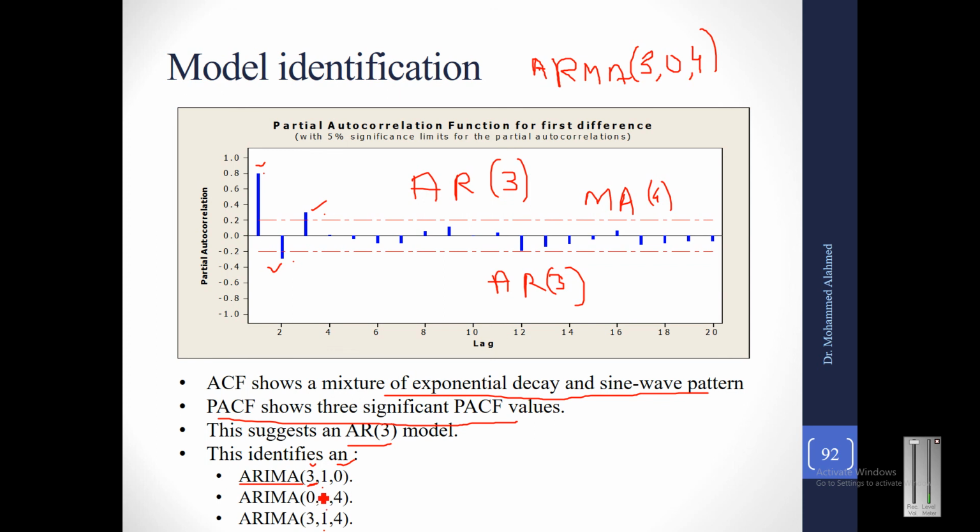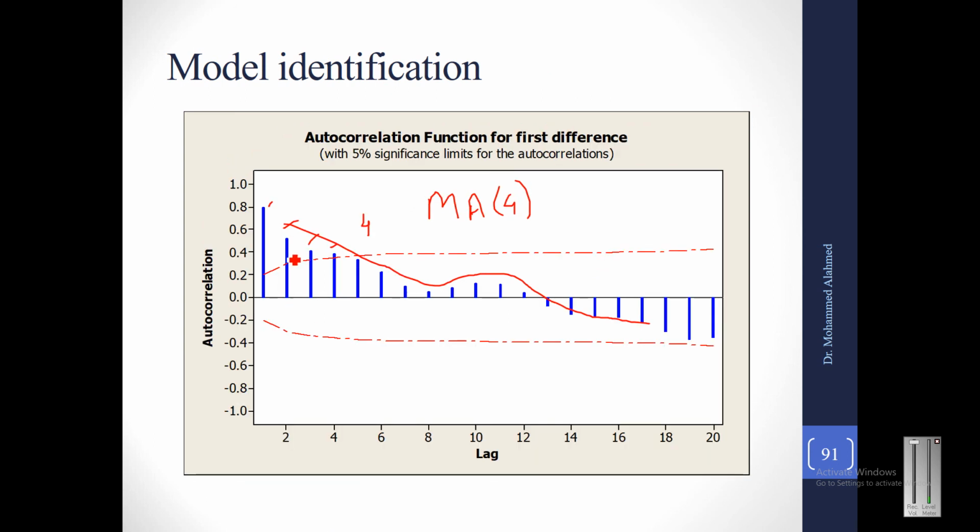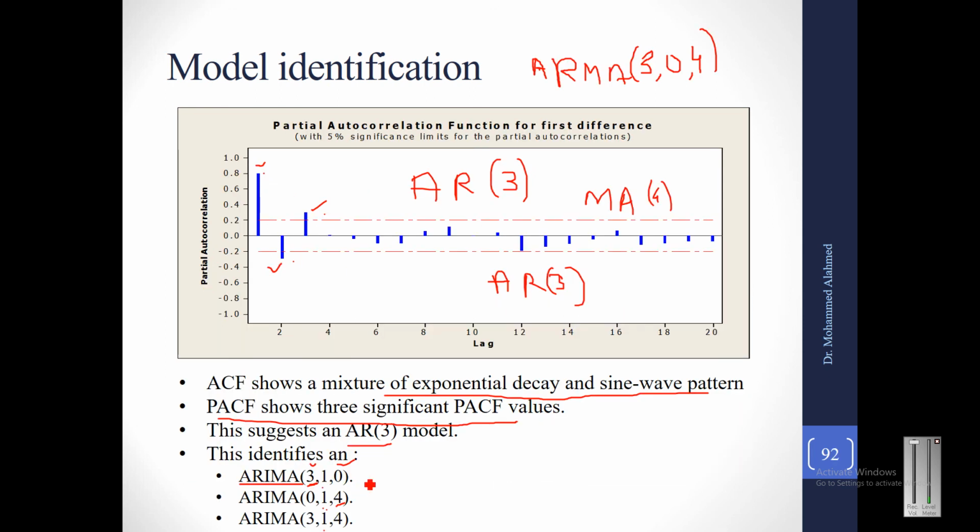Then ARIMA, now I'm ignoring the PACF. I am keeping the 1 difference because we did take 1 difference, and then I'm keeping the ACF value 4. And then I'm combining these two models to have a model (3,1,4). Now the thing is that you need to try different models, right? For example, the first has a total of 3 parameters plus some constant. This has 4 parameters, and this has 3 plus 4, 7 parameters plus some constant, right? I'm just taking a vague example.